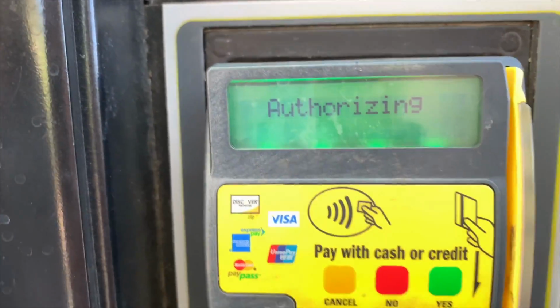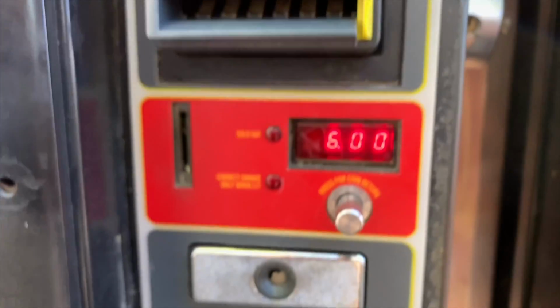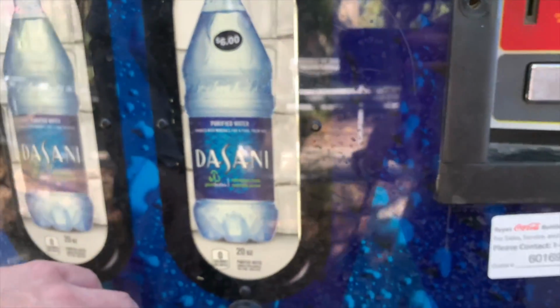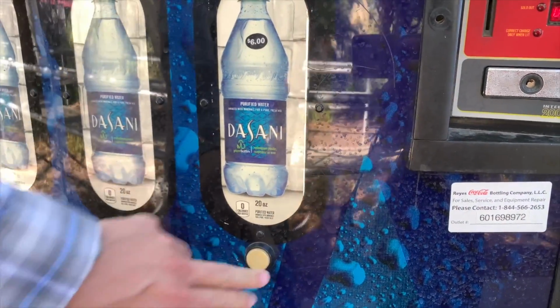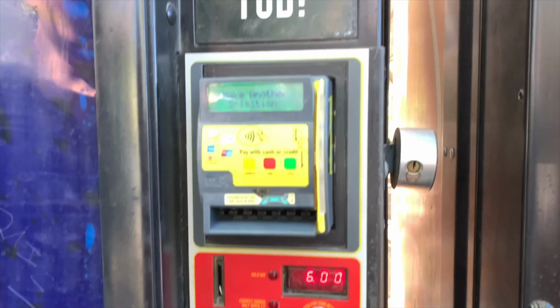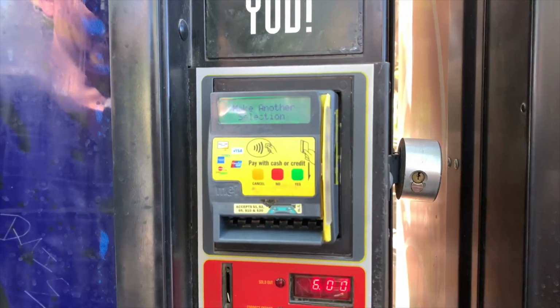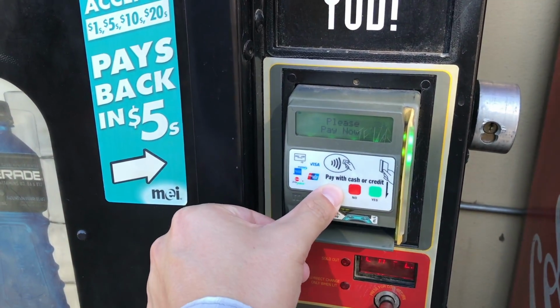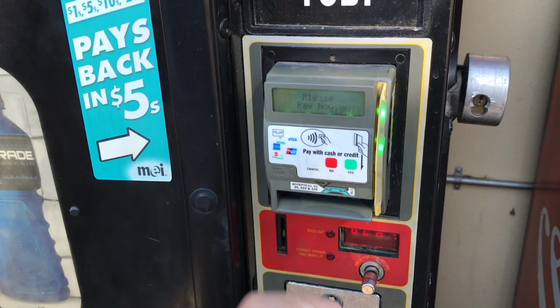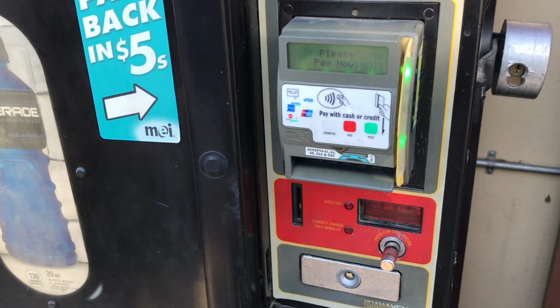Once it's authorized, it's going to tell you to make a selection, or it will automatically pay whatever the fee is if you are at a terminal. In this case, I made a selection. I chose this water right here, and the machine starts to vend. And bada bing bang boom, there's my water, ice cold. The machine is telling me to make another selection, so you don't actually have to swipe it for each and every transaction. Because of that, be sure to click cancel, the button right there, so that someone doesn't come up behind you and order another water or order something on your Apple Pay.